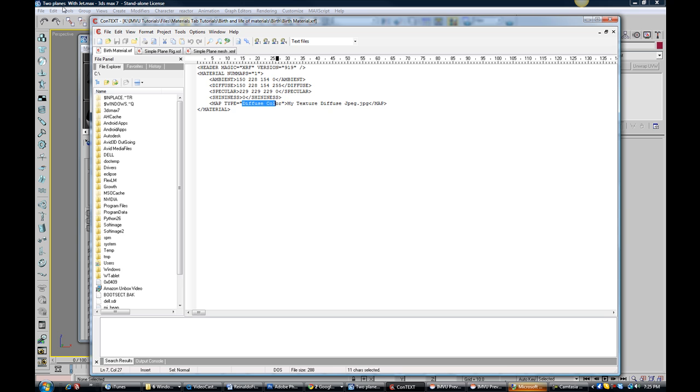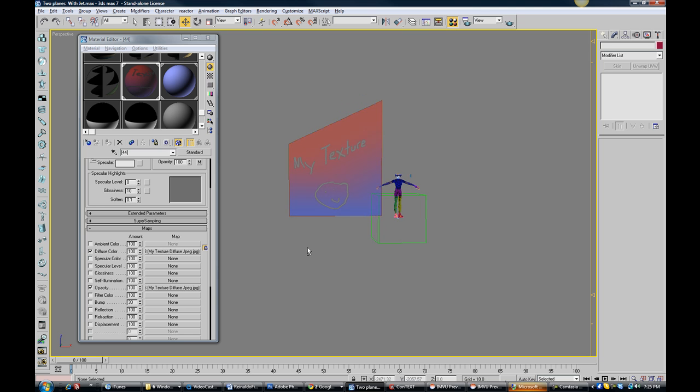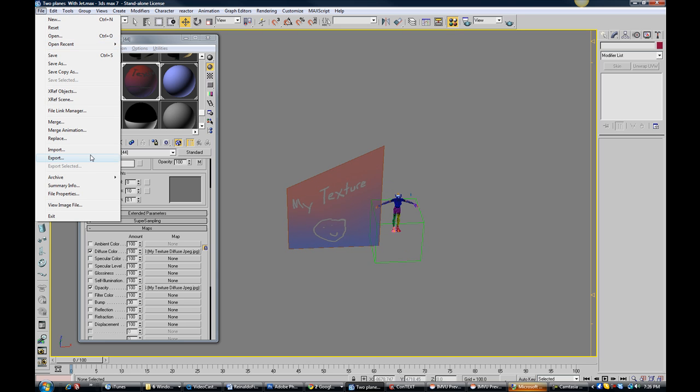It's a diffuse color. If I exported another one with this here, I'm just going to bring this into opacity. I'll copy it, and it's going to have the same amount of information, so it will use this same texture map for two types of information. Diffuse color is color that is bounced back to us that we can see, and opacity color is color that will be transparent. You can see that we can see through the black text. So I'm going to export that material one more time.